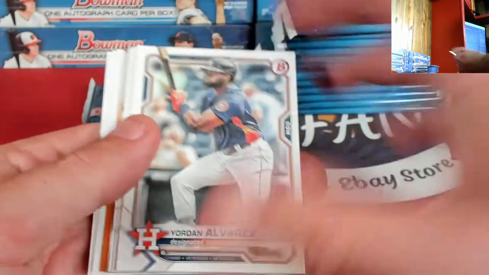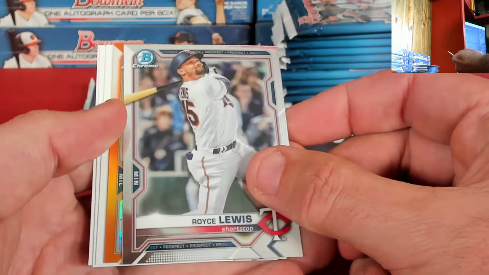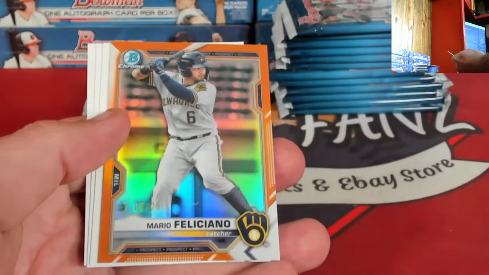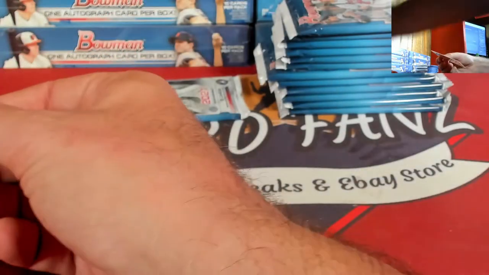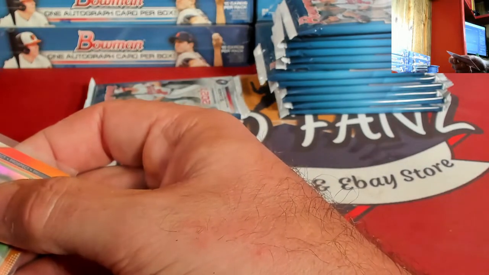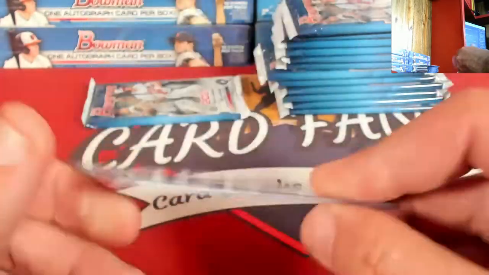And here comes our first orange. So an orange prospect parallel coming up. Looks like a true orange, not a shimmer. First is Royce Lewis and Milwaukee. Could be a couple good names. Feliciano, 5 of 25 on that. So that is our first orange sighting. I like to see an auto. I'll usually get a paper also. 5 of 25 on that.